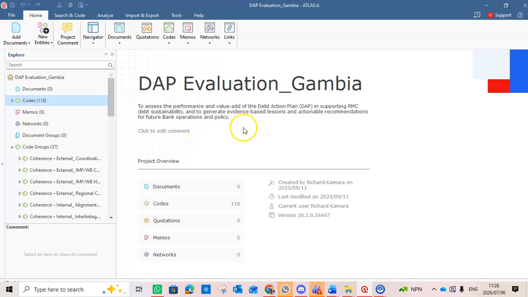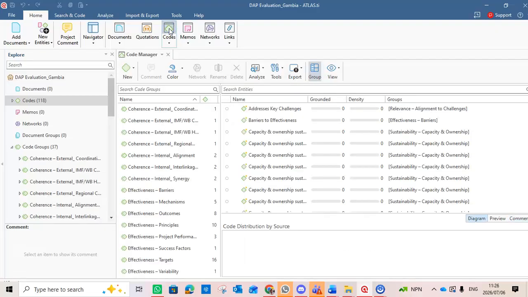So you make use of this icon, the code manager, and click on it twice. Having done that, you will be able to visualize this type of platform on your PC.